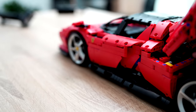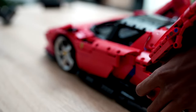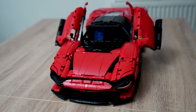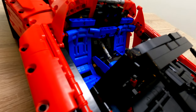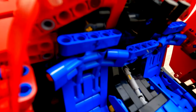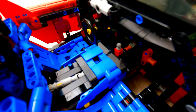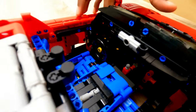As you can see here, there's a lever here that opens the doors. So just press it. This one. As you can see here, there are blue bucket seats, and there's one piece on the top, right here and right here, which has a Ferrari symbol. These two pieces are both printed. There's a gear that shifts thrice. Next we have the paddle shifters that move also.